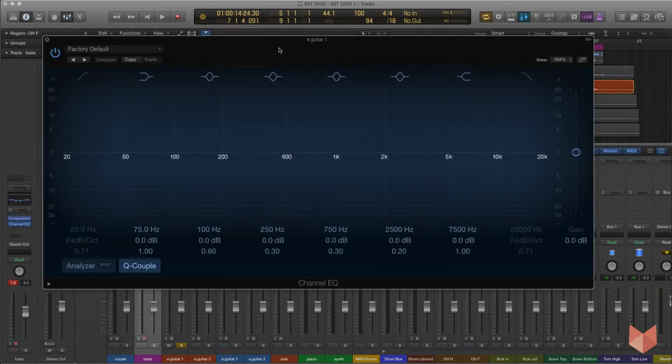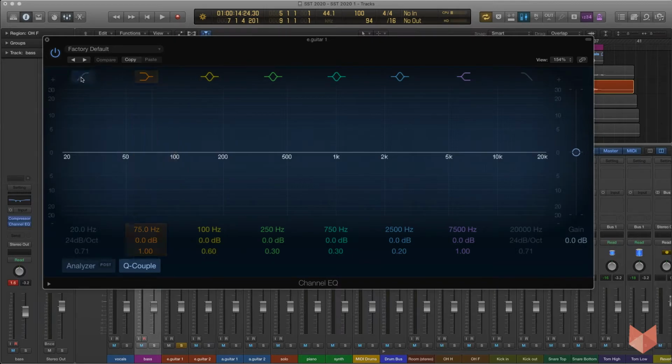sound, which is for an electric guitar what you really want, I'm going to immediately assume that I don't want some of the lows, I want some of the mids, and I possibly want some highs. It depends on the sound, but with electric guitars, especially if they're distorted or overdriven, you want this kind of range here in the mids.